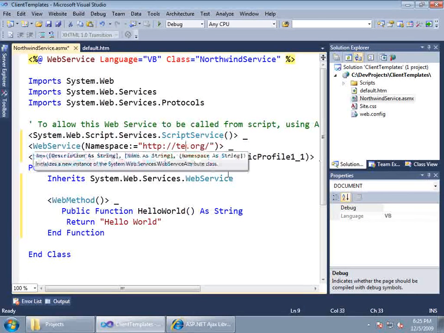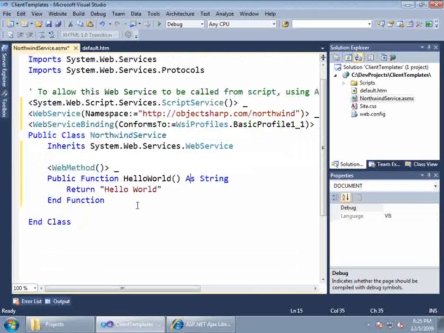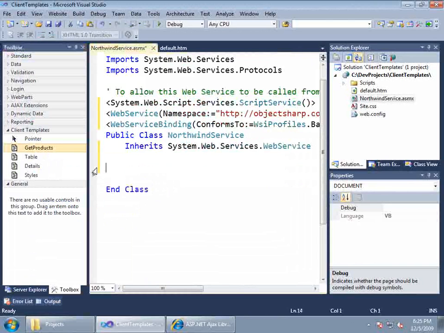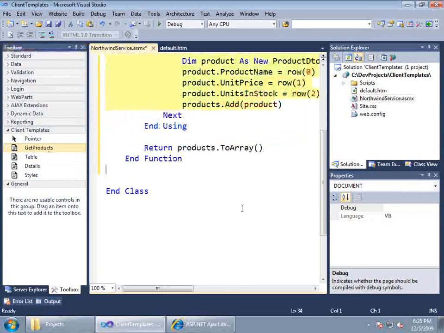We'll go ahead and, again, not required, but good practice is to change your namespace here. Okay, and then I'll go ahead and just bring in an existing method that I've created that will go talk to the Northwind database and grab some product data for us using standard ADO.NET code.